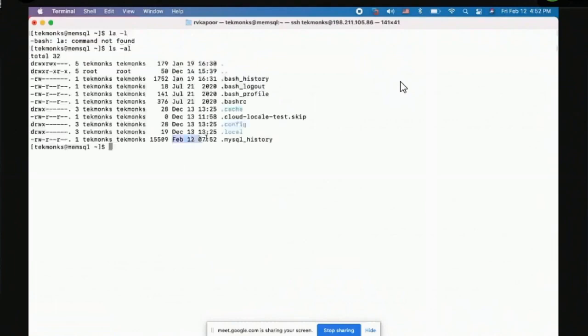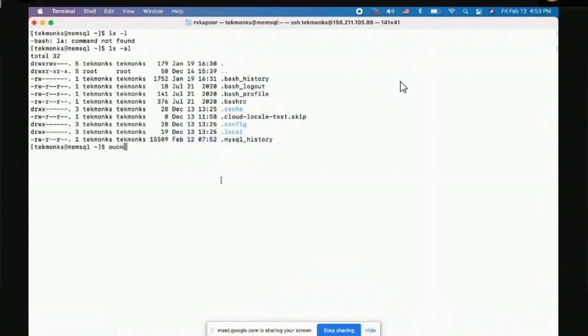Yeah, it changes. So this is the last time this file was modified. Again, this is quite useful for you as DB guys, looking at a log file. Maybe the first thing you should look at is: am I looking at the right log file or not? Because if the date on the file is not matching today's date, that means the database is not writing to that file. Otherwise, this date would be matching today's date.